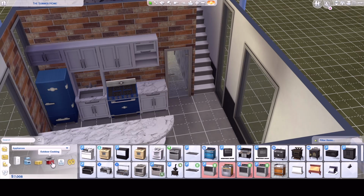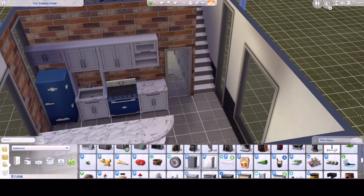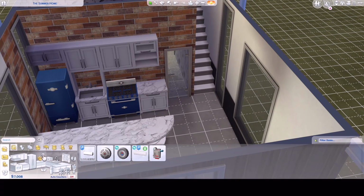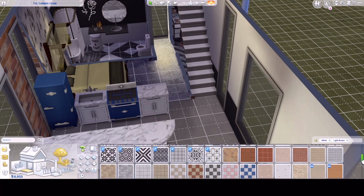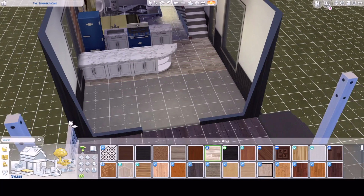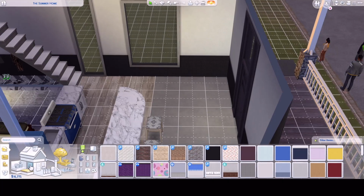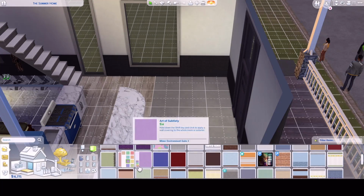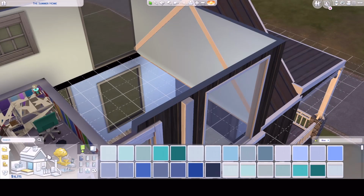But this is pretty much the kitchen. I'm not a strong cabinet builder. I've been working on it a lot. I've chosen to do more cabinets in order to make them look nice. I always find that it looks very awkward when I do it, but recently, they've been looking okay. This one didn't come out too bad. I liked it. As you can see, I just skipped on getting a fire detector, and I'm definitely going to pay for that because with these new Sims, you never know if they can cook or not. Without the fire alarm, you never know what's going to happen. But that's the kitchen, and then I'm gonna move on to the living room.